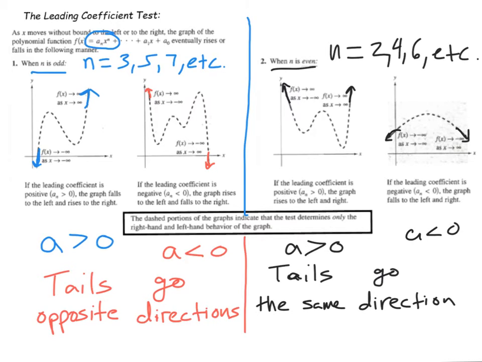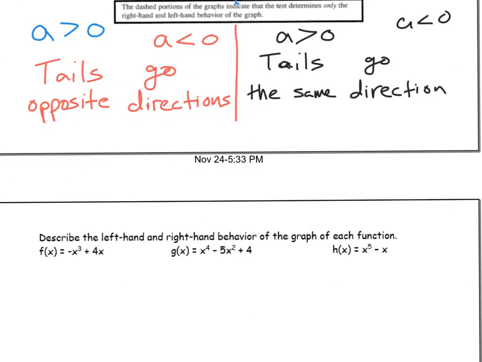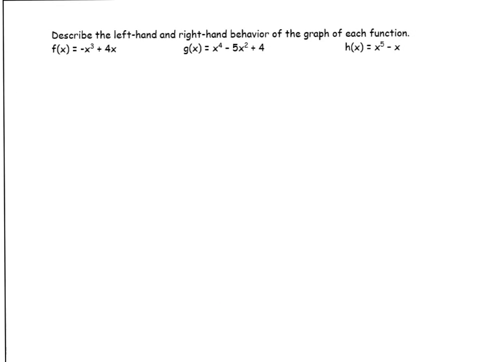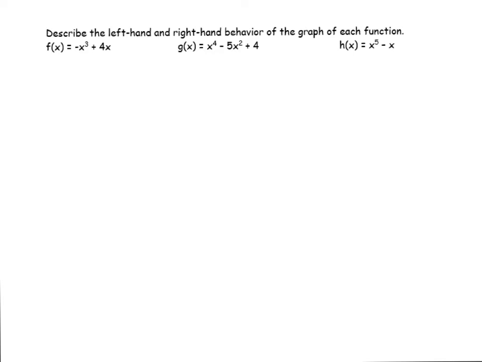So it's one of the first things, right? When you're looking for that leading coefficient, what is the degree? All right? What is it? Specifically, is it odd or is it even? Because that's going to really change what the graph is going to look like. So let's practice this with a few. All right, just basically describing the left hand and right hand behavior. That's what I've been calling the tails. Okay? I've been calling those the tails.